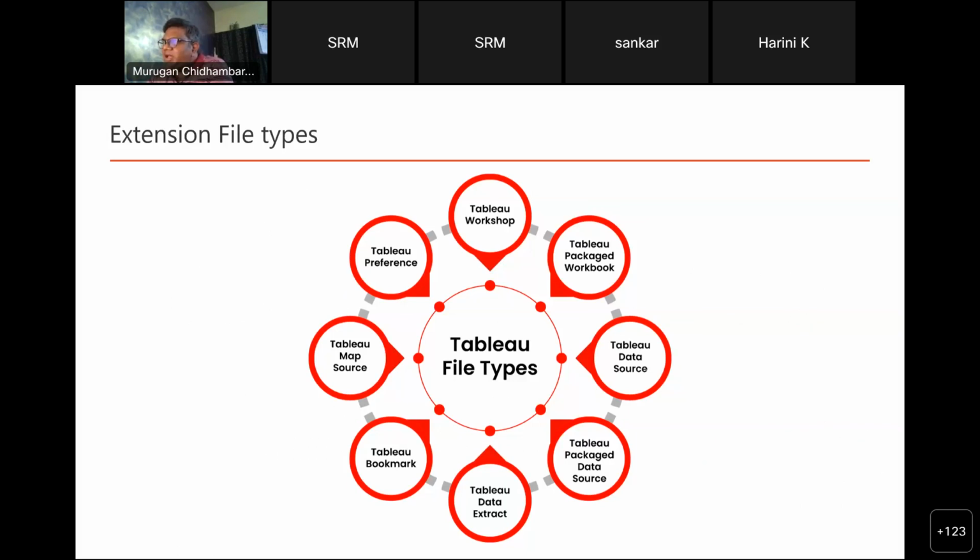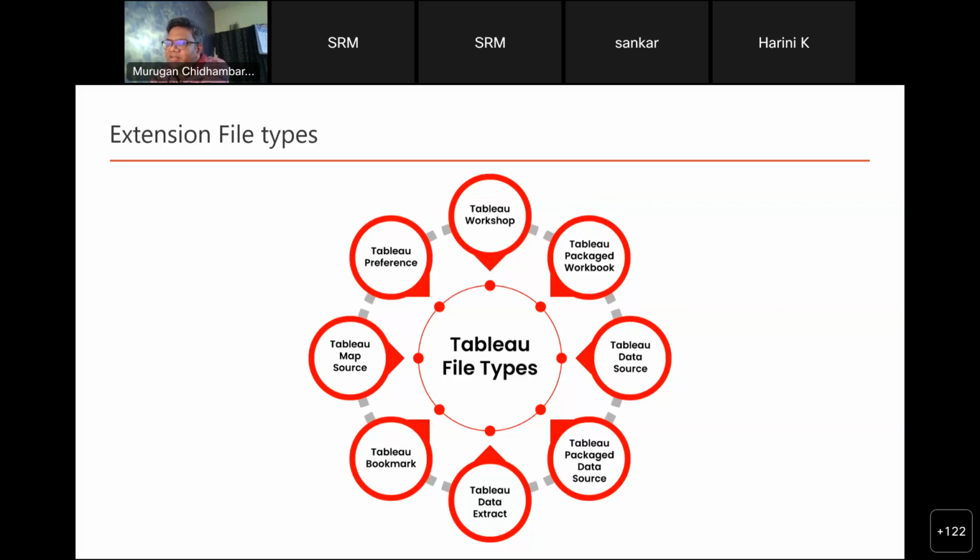The same way, you have to use your extension very carefully. Here, Tableau has 8 different extensions. Every extension has significant difference. If you are going to use Tableau, normally you will use TWB, which is Tableau Workbook. This is the normal extension like XLS, you can think of. Straightforward save. Whenever you are saving, it will save as a TWB file.